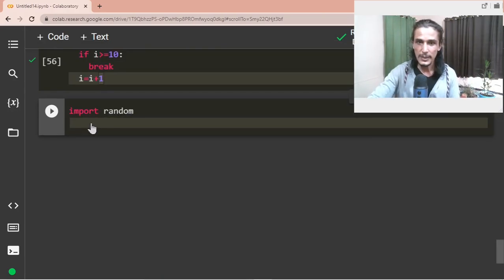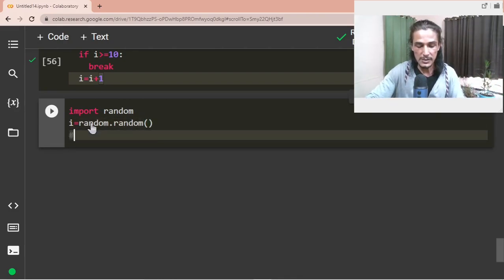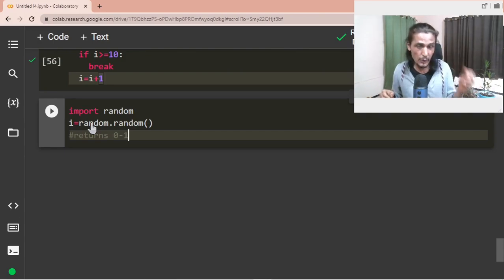And from here, I'll be talking about two functions. One function is, if you want to get a random number within a range of 0 to 1, then you can get it very easily. Say for example, i is a variable that I'm declaring, and on this random module there is a function called random. The name of the function is the same as the name of the module, and that function returns you a number within the range of 0 to 1. It could be anything like 0.1, 0.5, 0.9562, or whatever.